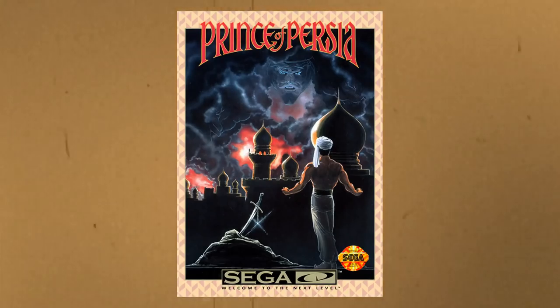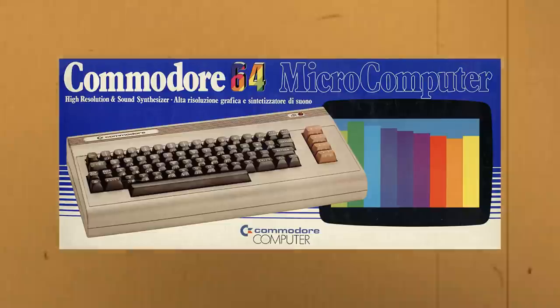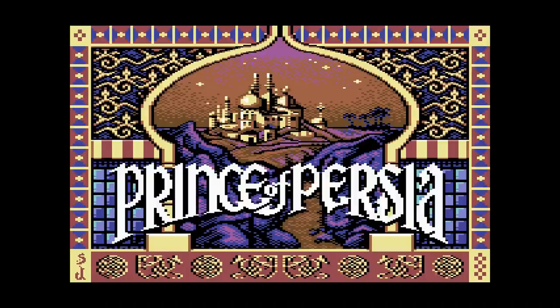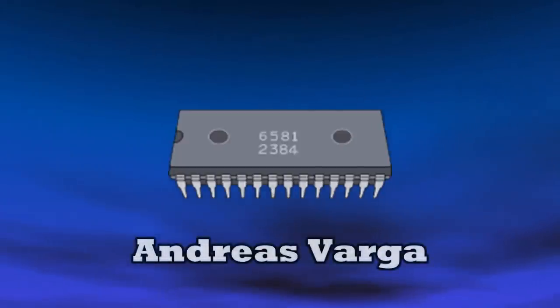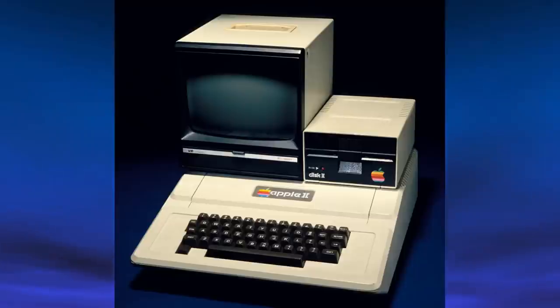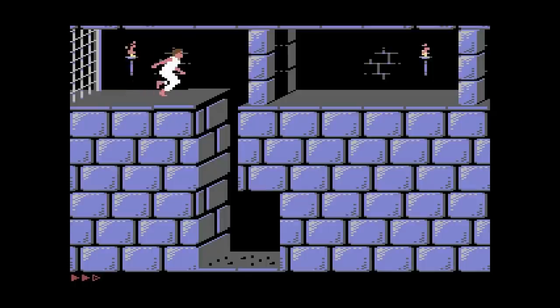So you would think that with over 20 different versions of this game existing, a Commodore 64 port would have happened. But no, it didn't. It took 22 years and an unofficial port for it finally to appear on the C64 in 2011. And boy, was it worth the wait. The port was headed up by Andreas Varga, better known in the C64 community as Mr. Sid. He went back to the original Apple II source code to produce this fantastic version, which makes it very accurate to the original game.